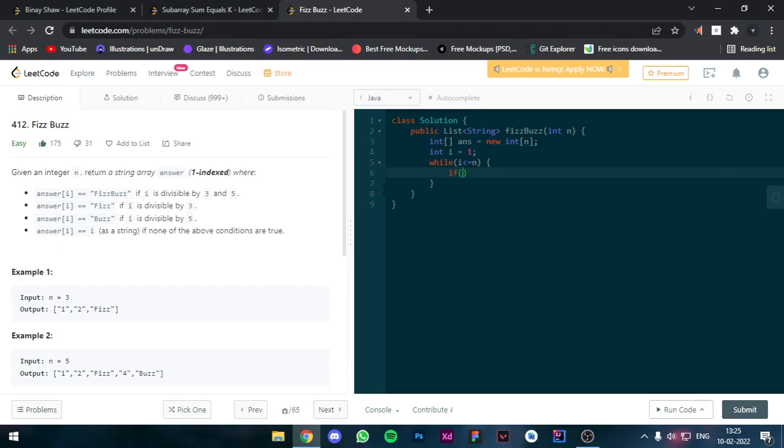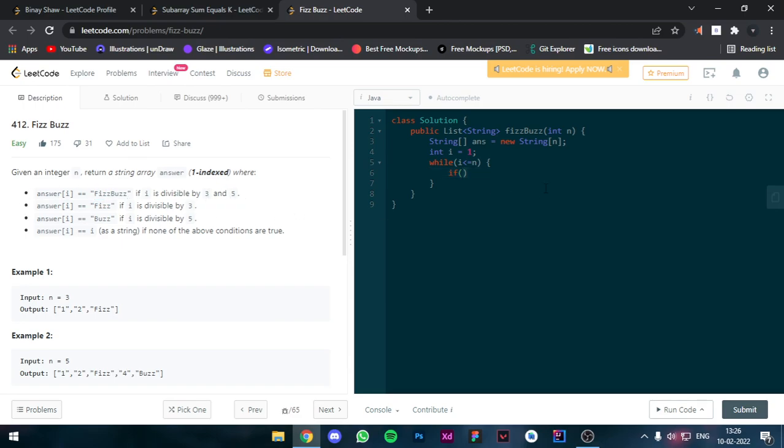First of all, if it is divisible by 3 and 5, then we'll take it as FizzBuzz. Sorry, here it will be a string array. And now over here, we can assume that Fizz belongs to 3 and Buzz belongs to 5, right?